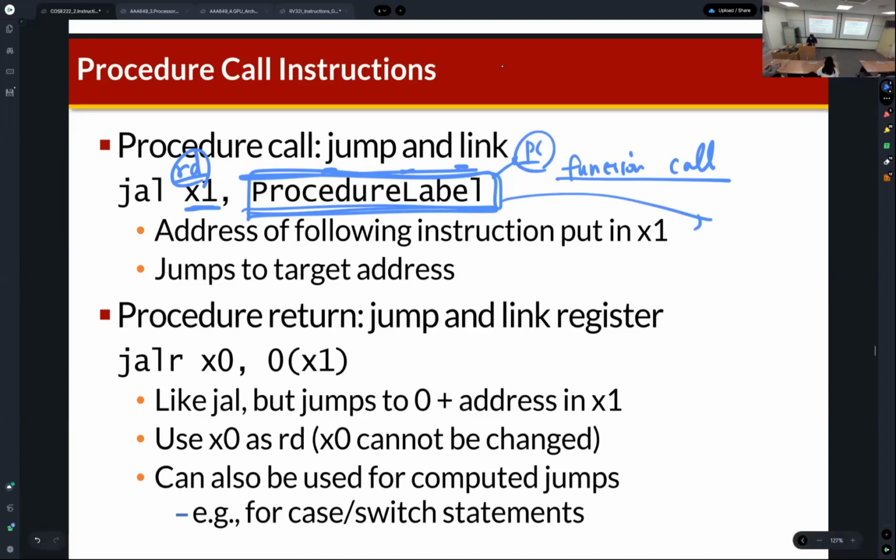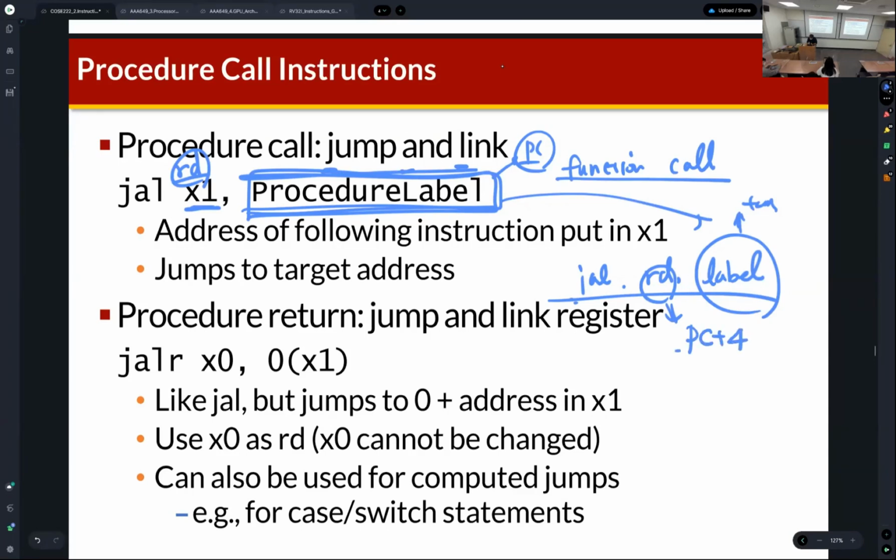So the format of the JAL is JAL, RD, and label. This label is the target of the jump instruction, and this target becomes the first instruction of a function. And the RD gets PC plus 4. I said the return point is the very next instruction of the function call, so it's the next instruction actually.